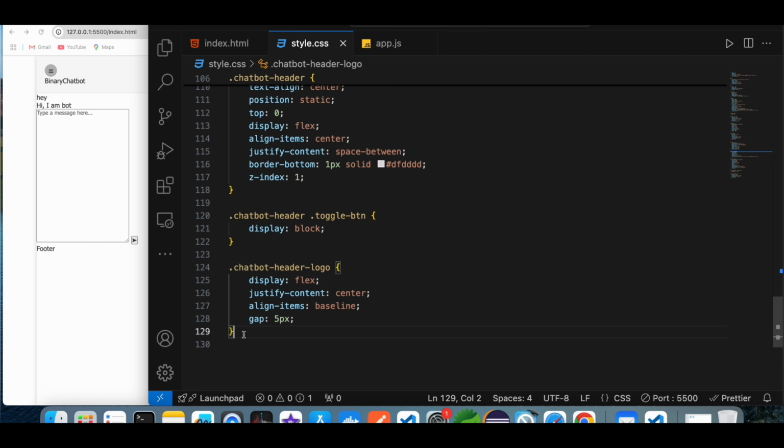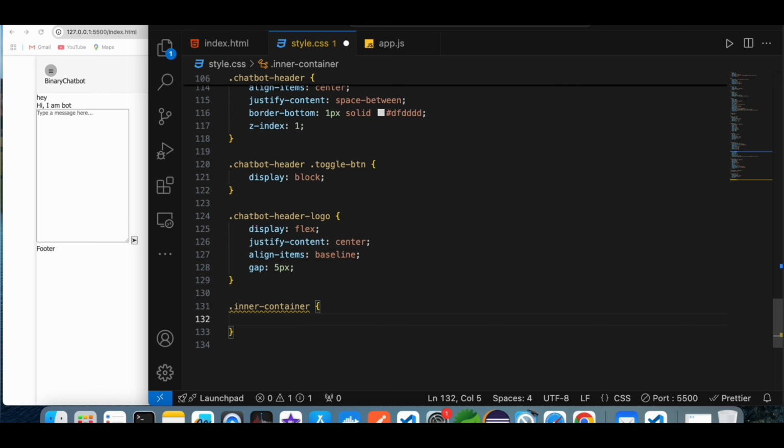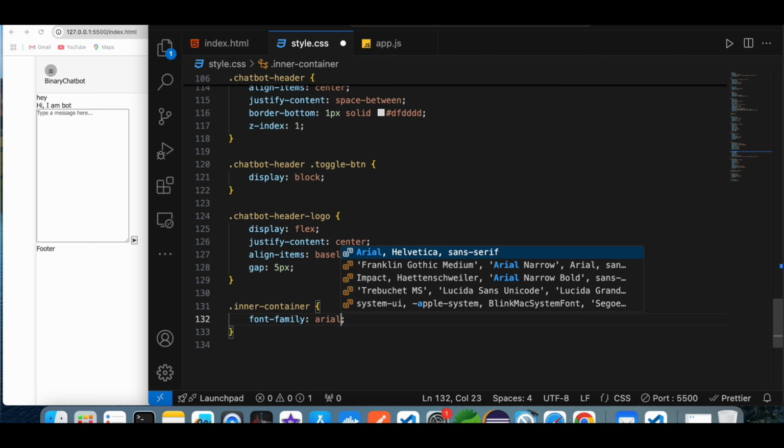Okay, move next, container, inner container, where the bot message and the user message are visible.